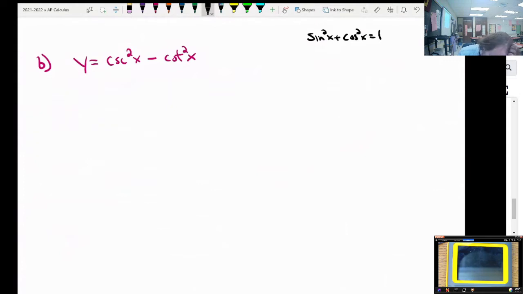Sorry, stand by. You know what? Let's just go for it. Let's see what happens. dy/dx. Let's use our new derivatives that we learned today, and we'll chain rule them together. These are all something squared. So the derivative here would be 2 times the cosecant of x to the first power times the derivative of the cosecant, which is negative cosecant of x, cotangent of x.